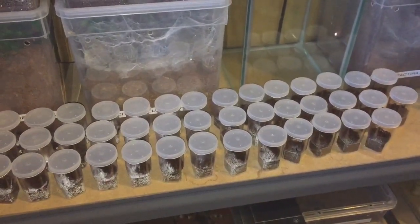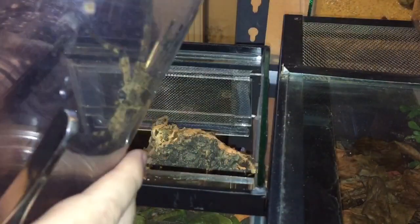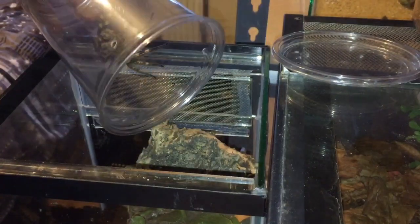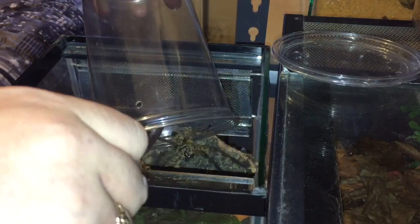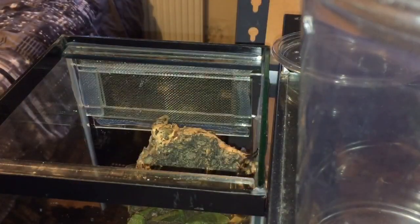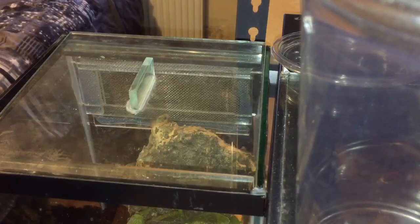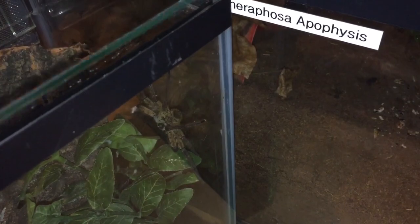So the last part of the video now, everybody, is to put Snagglefang back in her enclosure. So everyone, I have taken the roach out now. And let's just take the lid off. And I'm hoping she's going to be a good girl. And hopefully she'll come out and go on the cork bark. There we go. Let's just put the glass lid back on because I don't want her to escape. There we go. That was perfectly fine. And there you go, she's back inside her enclosure. I'm hoping she'll settle down now and start drinking the water.